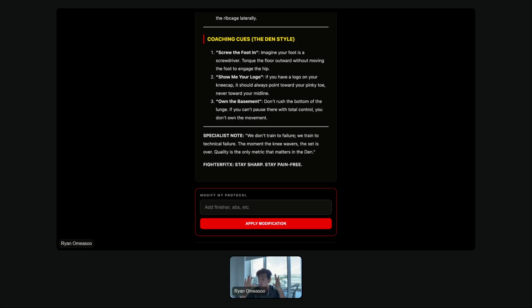So we want to work on owning the basement of the lunge. When I go for that reverse lunge, I want to make sure that I stay on the bottom for a 2 second tempo to tell my body, hey, look, we're in a deep lunge here. My brain is telling my muscle to activate, making sure that my glutes are activated, my foot is not overpronating, but it's anchored in, screwdrivered into the floor, and my knee and my ankle are in great alignment. I'm going to hit that pause for 2 seconds, maybe a little longer, my knee hovering above the floor.